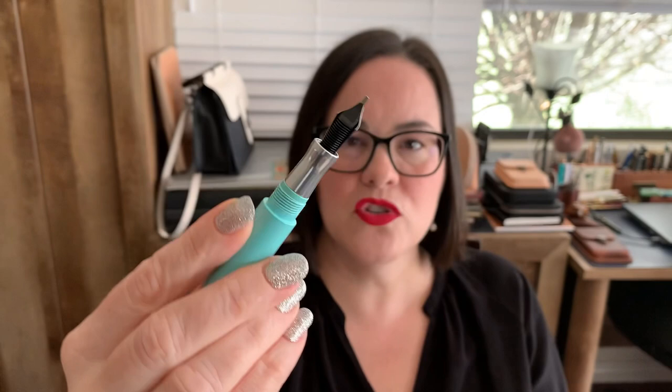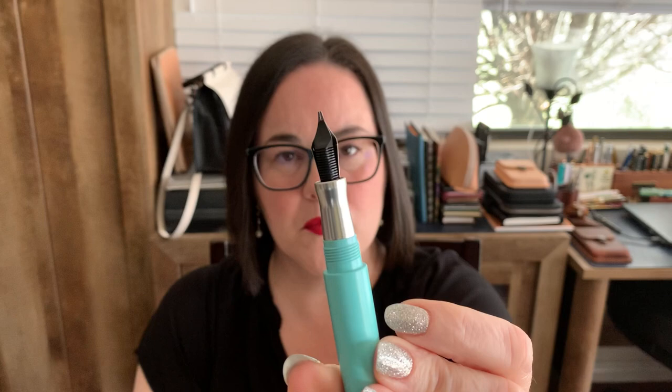I also chose my pen to have a 1.1 stub nib, and I know that Karas Kustoms use Bock nibs, so I'll be curious to see how this writes. It's got a plastic feed. So let's look inside. And it does come with its own converter.